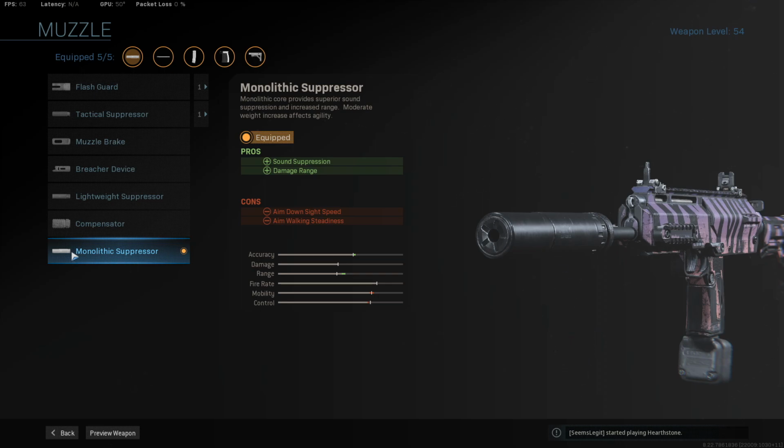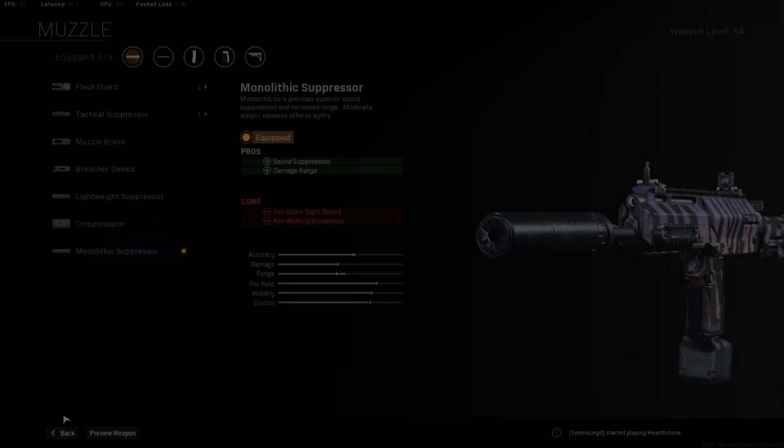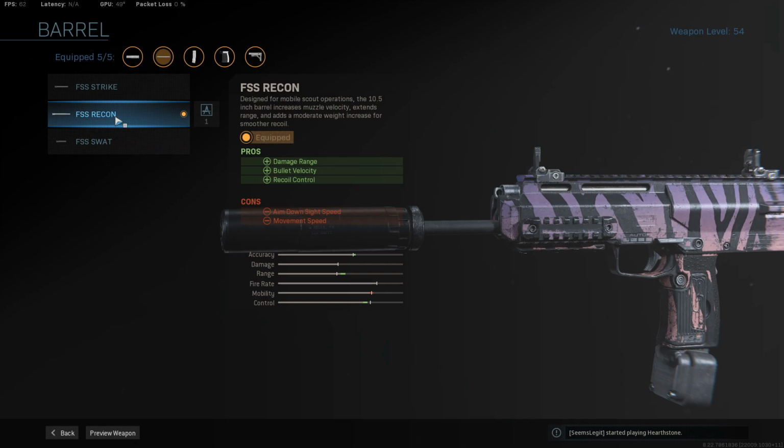Getting those bullets on target and doing the maximum damage that we can do from slightly further away is very powerful here. And this, of course, does combine with our FSS Recon barrel, basically giving us that damage range, velocity, and recoil control as usual. This is another one of those attachments that does make it very easy to hit our shots at range.